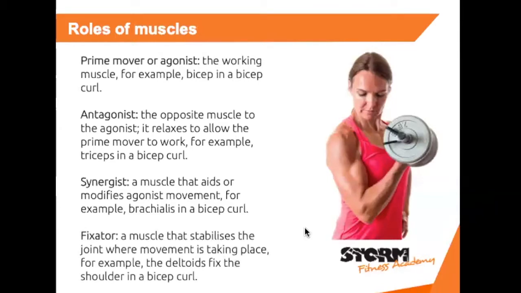And then we've got fixators. Fixators basically stabilize a joint and prevent unwanted movement. So if you think about deltoids and traps, they will stabilize the shoulder girdle during a bicep curl and during a lot of exercise, really. When you're holding shopping bags, they're working as stabilizers. You also have the muscles of the torso, which stabilize the joints and the vertebrae, don't they? So when you're trying to maintain that upright posture, you've got all those fixator muscles stabilizing it. So different roles there, all very important.